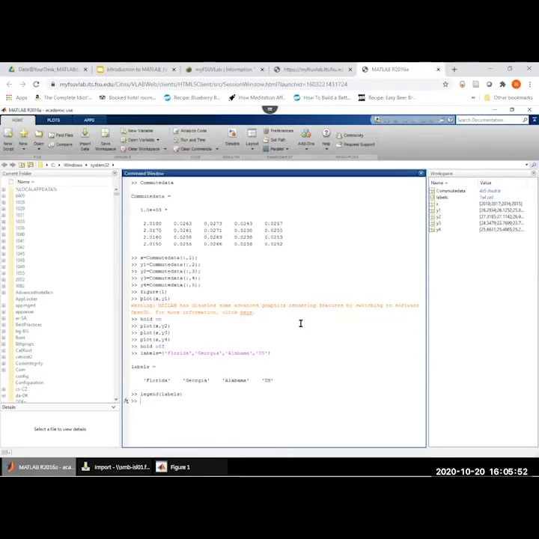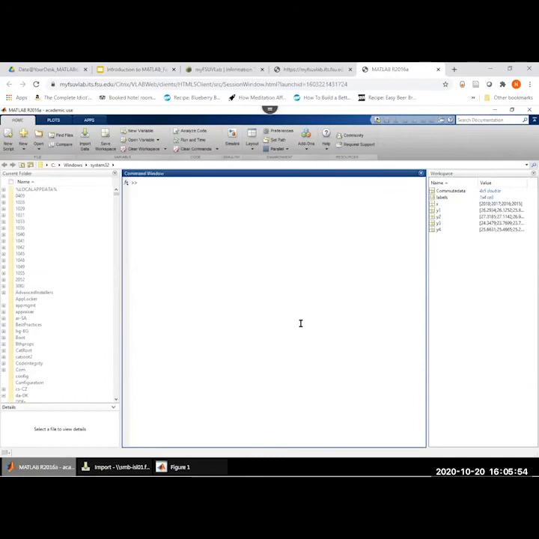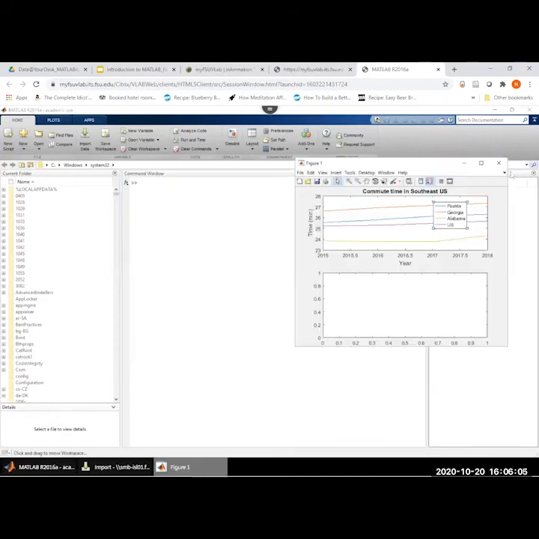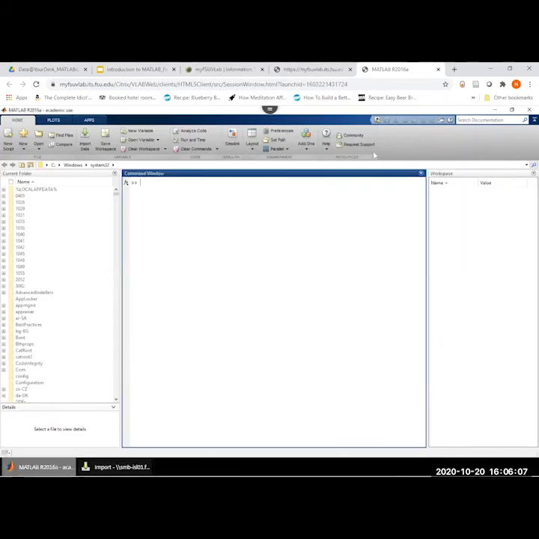So I am going to clean up our command window, workspace, and then X out of our figure. All right, and I didn't show it earlier. I'll show it when I do the next figure, but you can save those as well if you want to upload those to a Microsoft Word or PowerPoint or some other document.